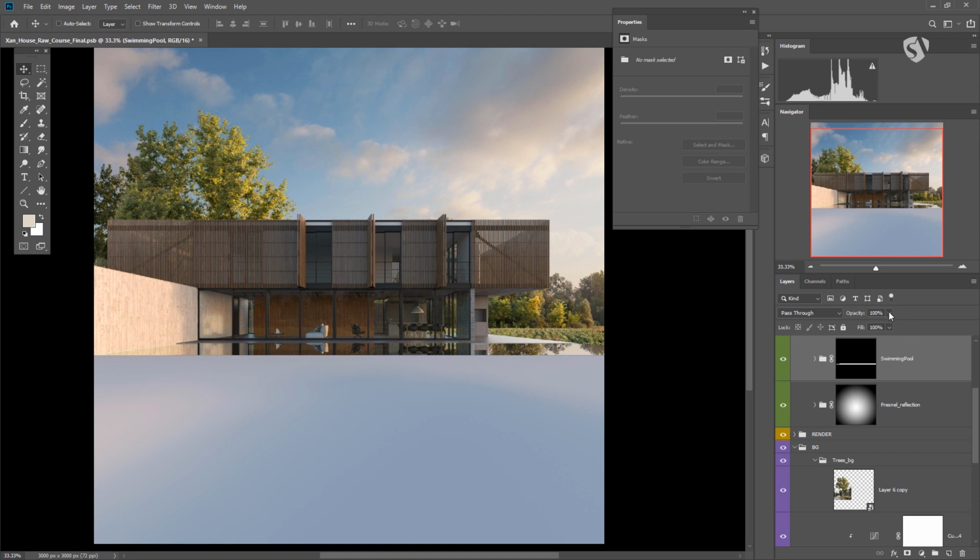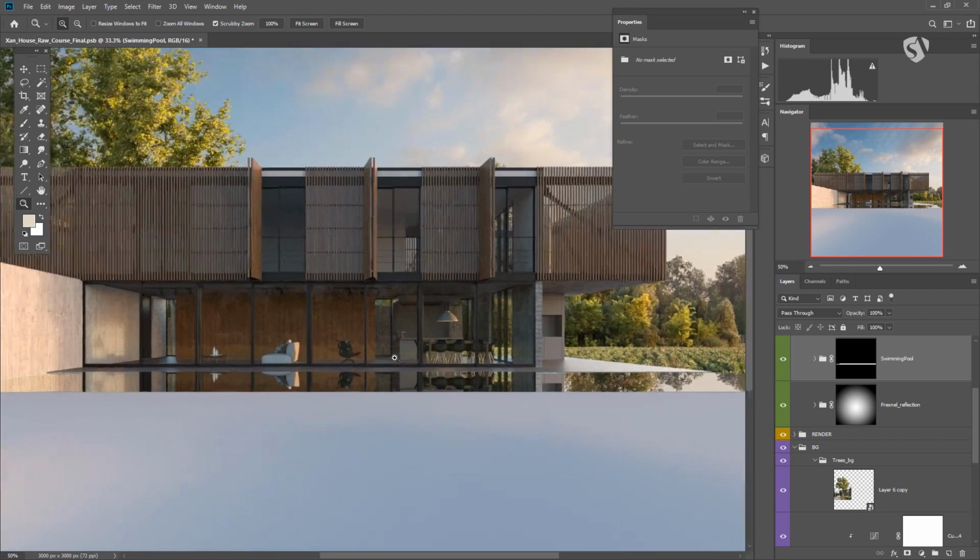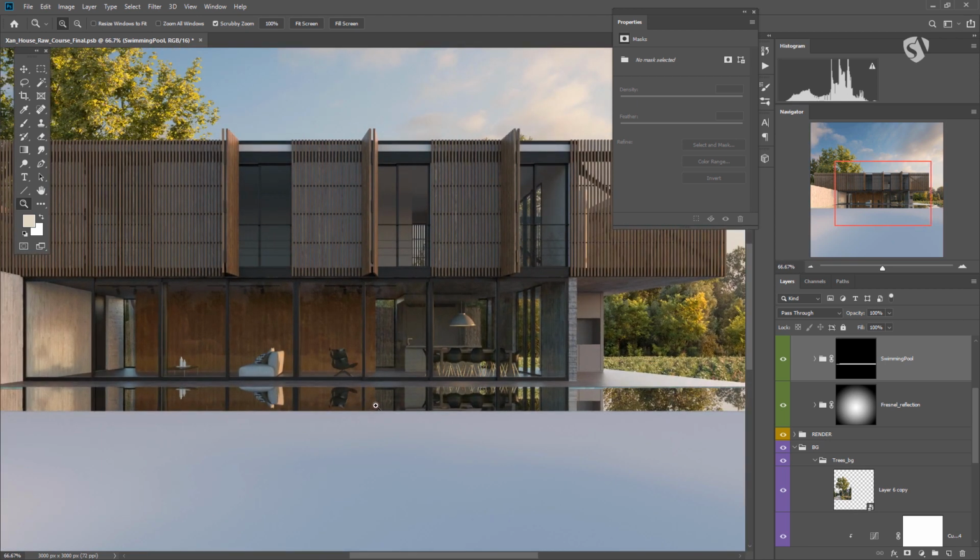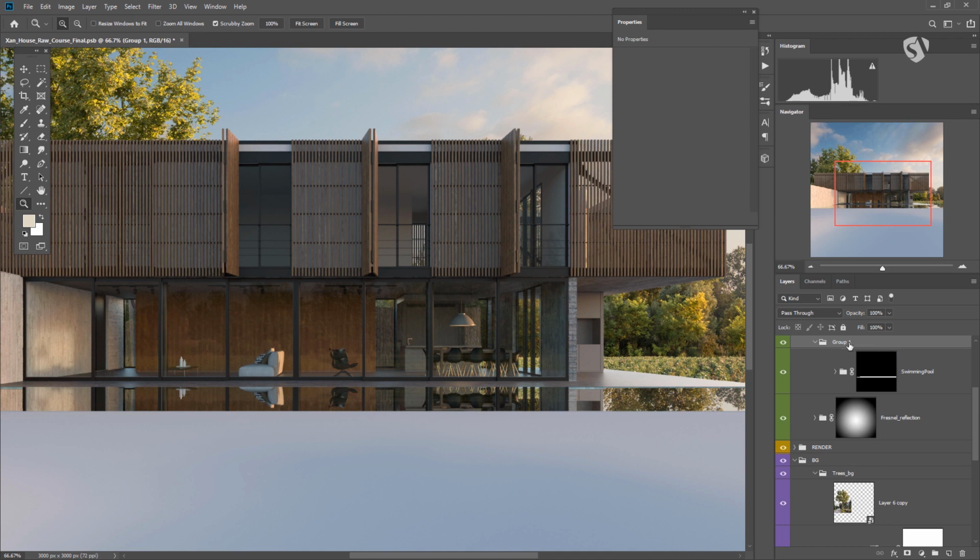It's not enough because we need to first go down with the opacity of this reflection. And as you may know, the Fresnel effect takes place, which means that the reflection far away from us is more visible than the reflection close to us. So we need the gradient there. So what I'm doing now is this. I'm taking the swimming pool folder and I bring it inside another group, Control G. And this is the Fresnel, okay, for the pool.